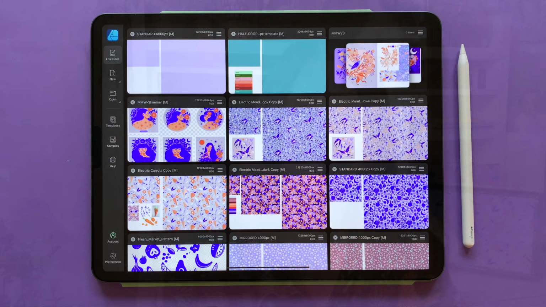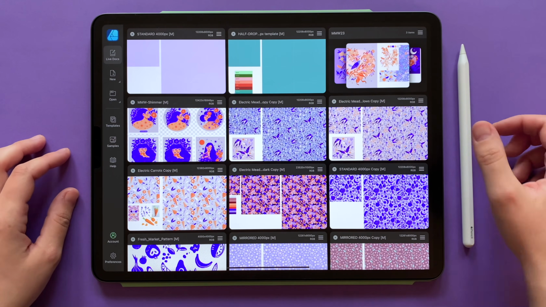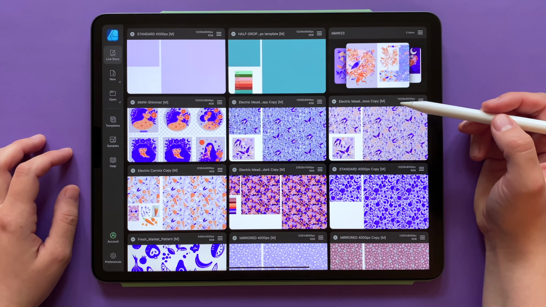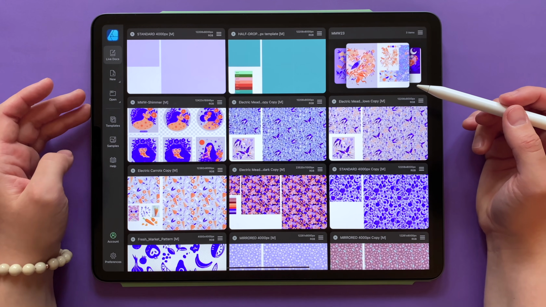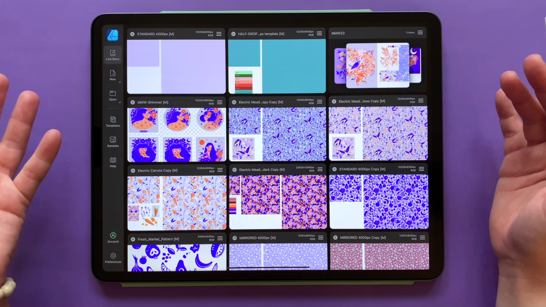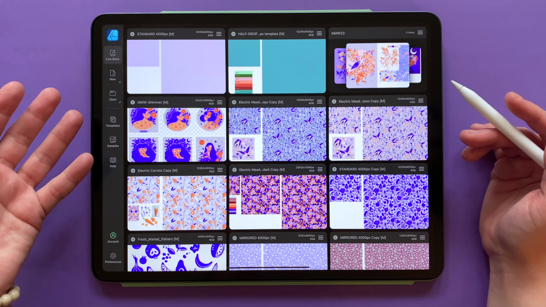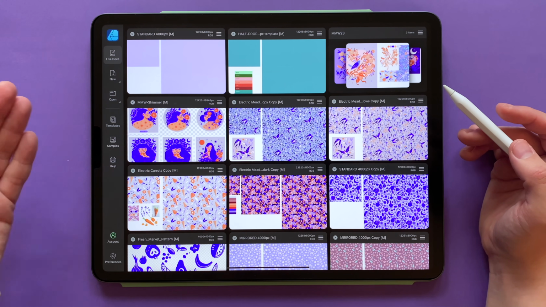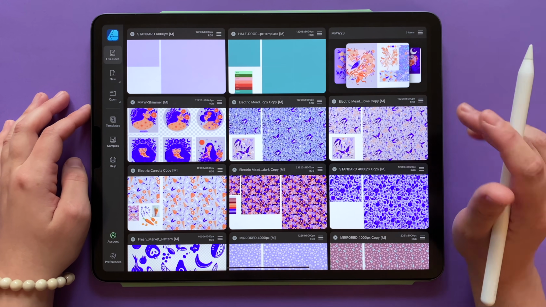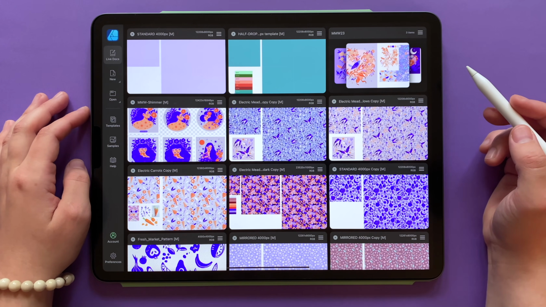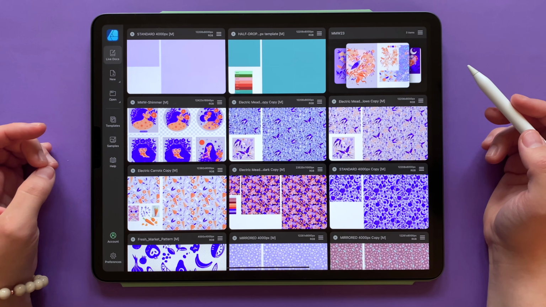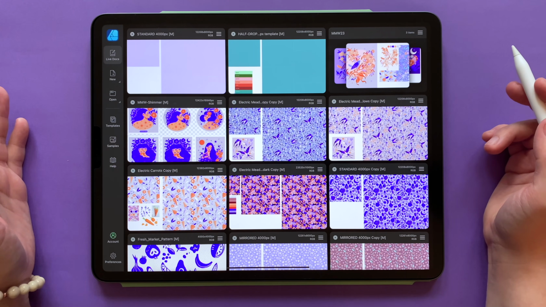Let's go to the Affinity Designer interface. Okay, fantastic. Let's get started. So like I said, I will be working on my iPad. However, all the steps that I'm showing here are also applicable to the desktop version. So you are more than welcome to use any software that you have. I will also show you a small thing that you have to take into account in case you're using version 1 instead of version 2, but even if you have version 1, you can also follow along.